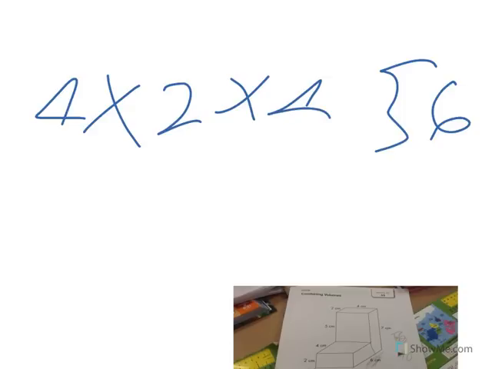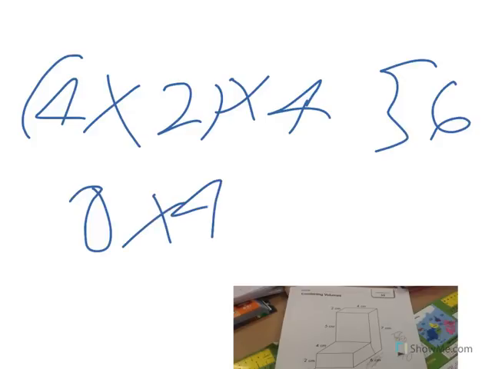Now, we do our second number, which is 4 times 2 times 4. First, let's start off by making 4 times 2, which is 8. Then we do 8 times 4 and we get 32. Okay.